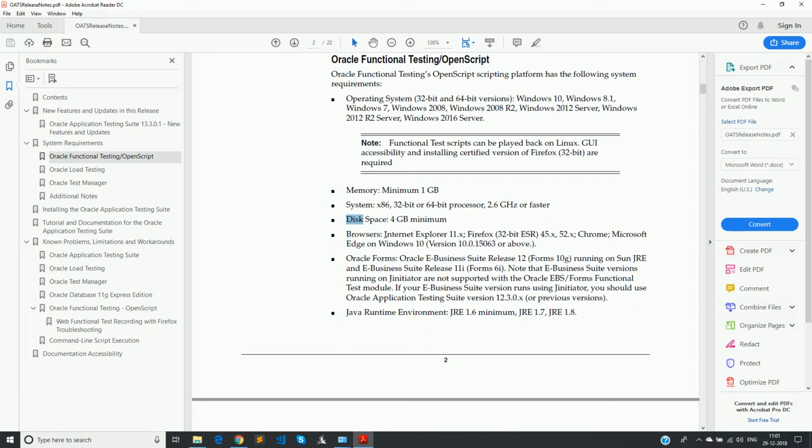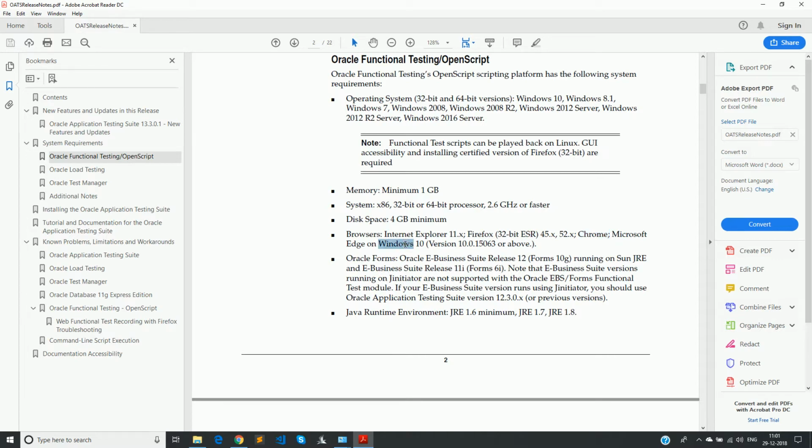It says it supports Internet Explorer 11 and Firefox 32-bit ESR. ESR is basically Extended Support Release. Only versions 45 and 52 are supported in ESR 32-bit, and then any Chrome browser version should do, and also Microsoft Edge on Windows 10.